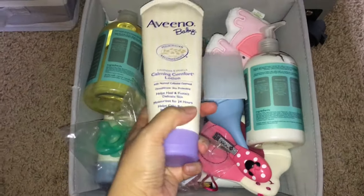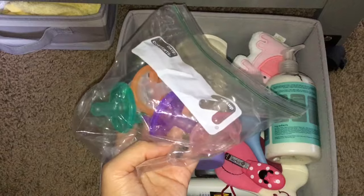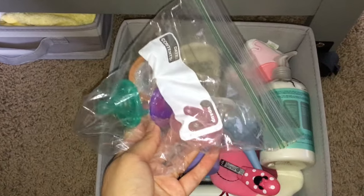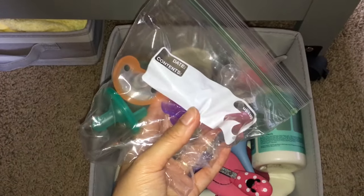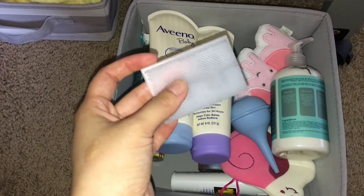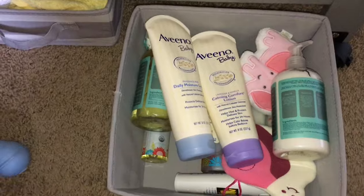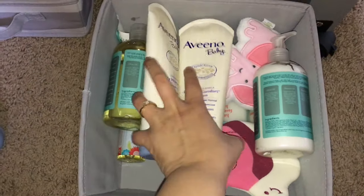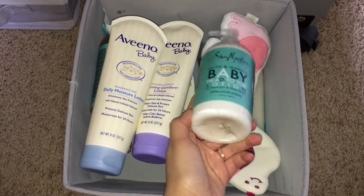The last storage bin has all of her bath things — I know it's a mess, I just gave her a bath recently. There are also pacifiers that she does not like. I boiled them and tried them and she's just not having them — she likes a pacifier but not these ones. I'll reference that in a future video coming up soon, so stay tuned. In here she has a nail clipper, a brush I got from the hospital that I love for her hair, a boogie collection thing, a forehead thermometer I haven't used yet, and bath essentials from The Honest Company, Aveeno, and Shea Moisture.